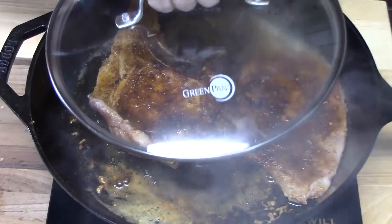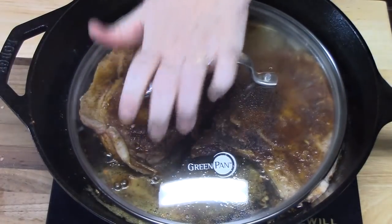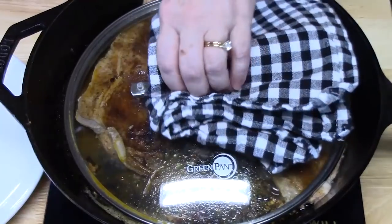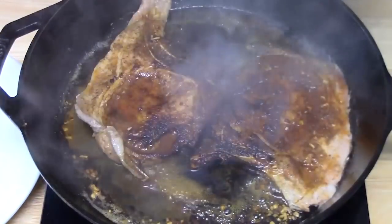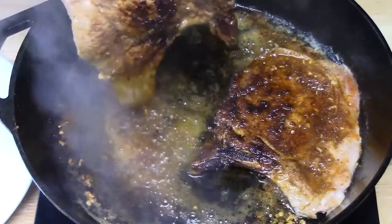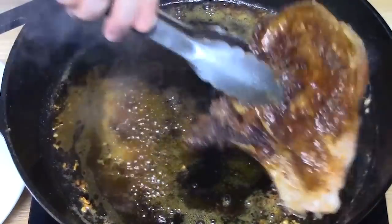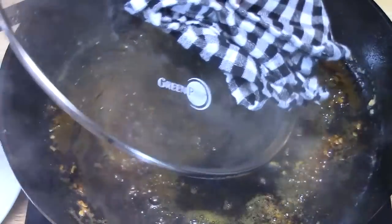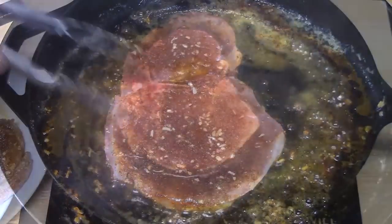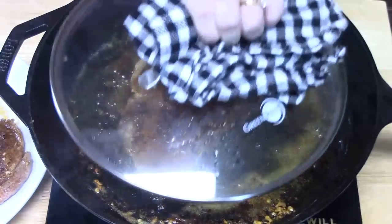I'm going to place a lid on it, just a smaller lid than your pot. And we're going to flatten down the pork chops there. They'll kind of steam and get nice and tender. I'm going to go ahead and remove the lid. Oh, yeah. Those look good. We're going to place them on a plate. And then you're going to cook any other batches that you have left to cook. I'm going to steam it for the 2 minutes.